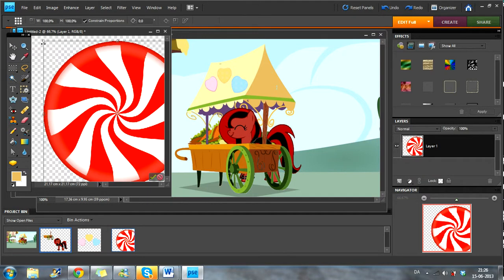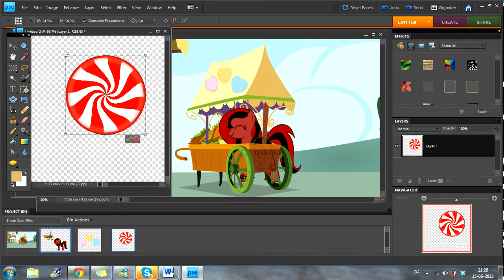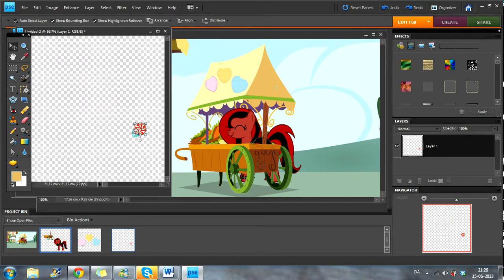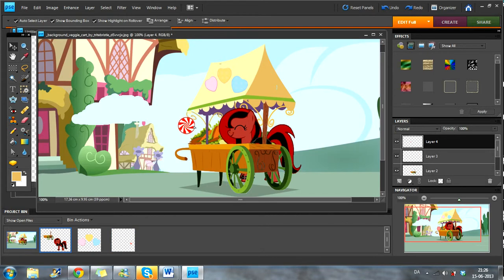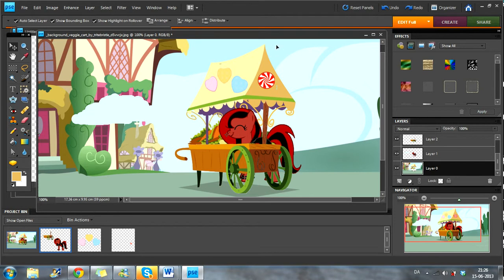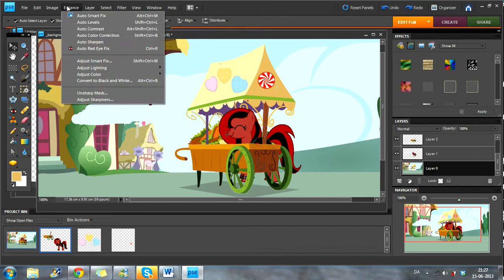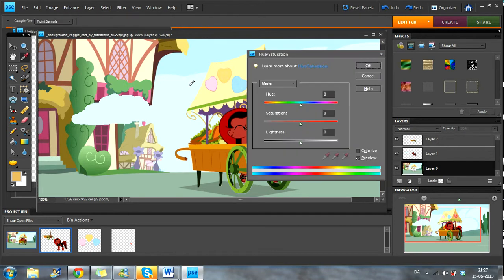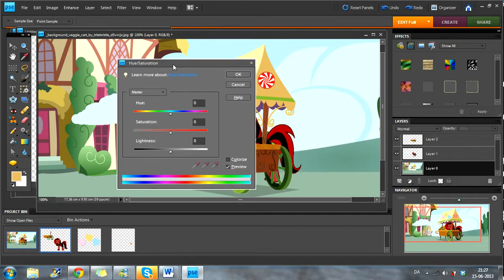Okay. Then scale it down because it's gonna be really huge. See how small it is? See, okay, it's not that big, I thought it was bigger. Okay, it doesn't look perfect, again, because of a little bit of perspective. But because it's way lighter than all the other things, you go to effects and just adjust color, adjust hue, saturation, adjust lighting, move this so you can see it.